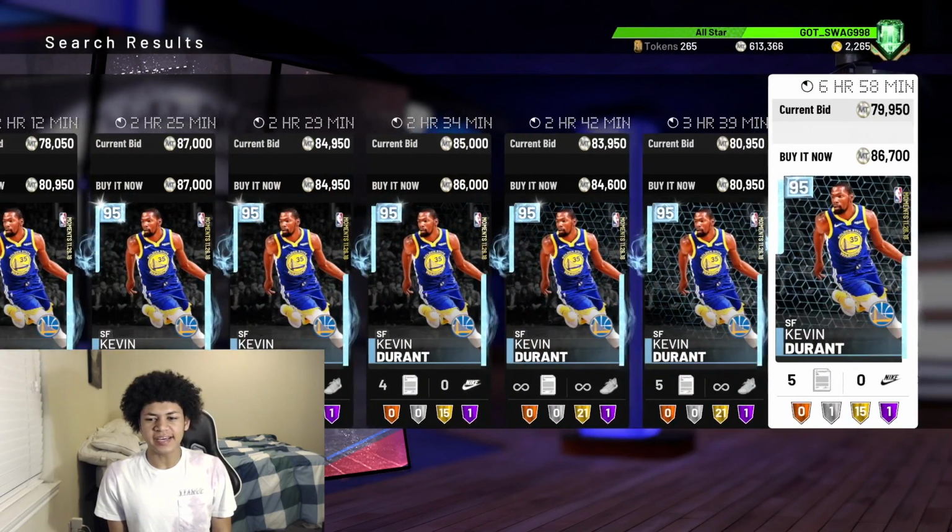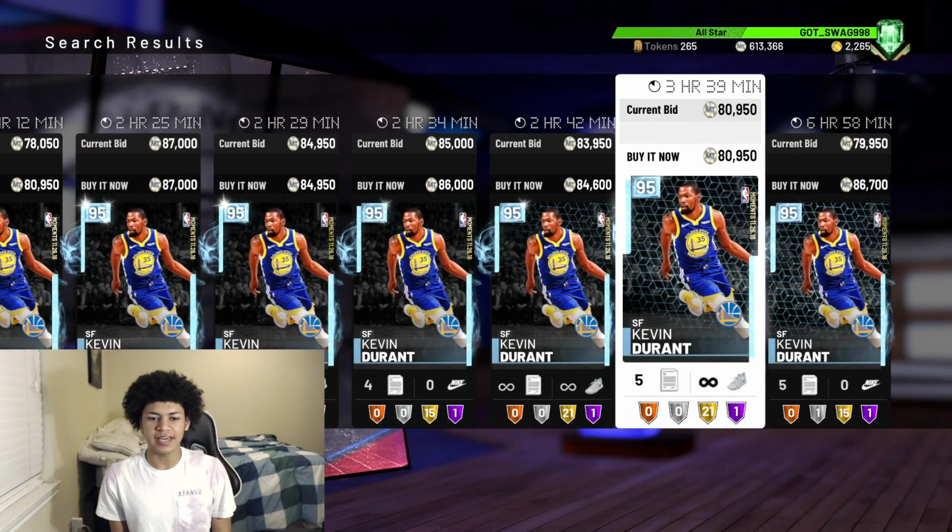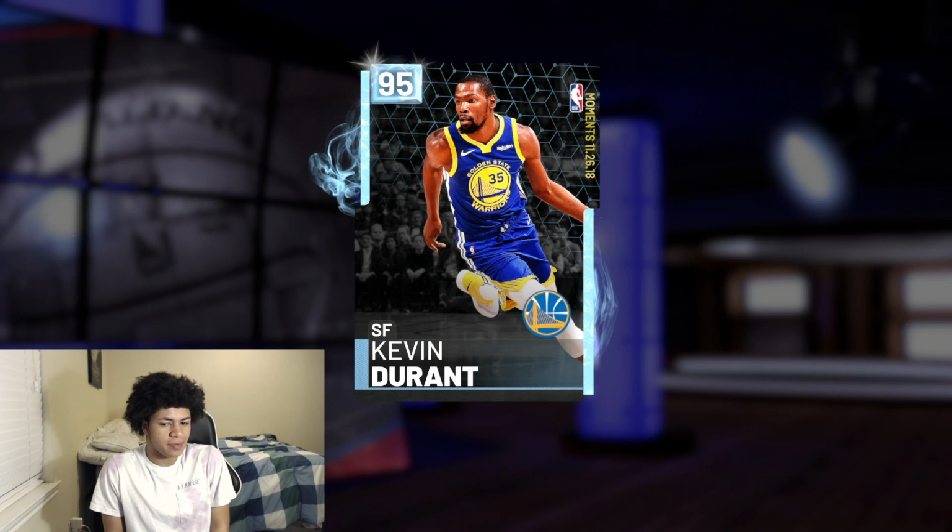Coming in at number 9, second to last on this list, I'm going to go with a Diamond Kevin Durant Moments card. Diamond KD is currently going for 80,000 MT at the cheapest. The next cheapest is 84,000 MT. This man right here isn't as good as his Pink Diamond, but is still really, really good. He is definitely a step up from his Amethyst card. And this man is a complete card who you guys can pretty much play at any position, except center, obviously. He's going to be a matchup nightmare.